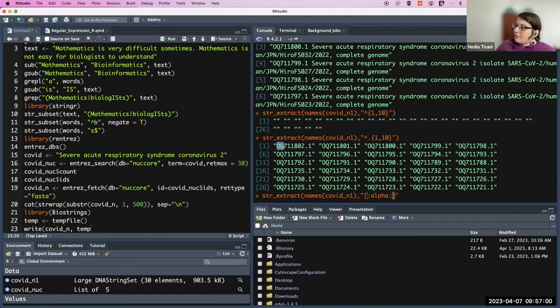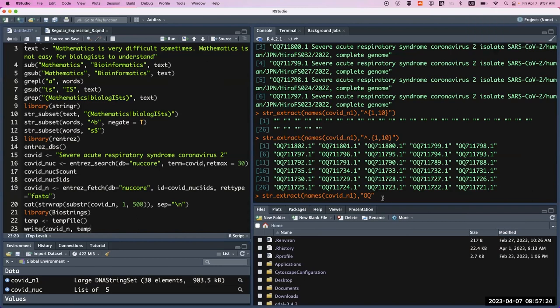Okay, I have here 2 letters, or you can put here OQ. It's okay, it doesn't matter. And then you have to put digit. How many digits do you have? You count. You have 6 digits, okay? And then you said, okay, I have 6 digits. I have punctuation, these kinds of things.